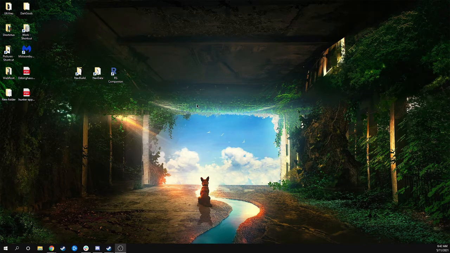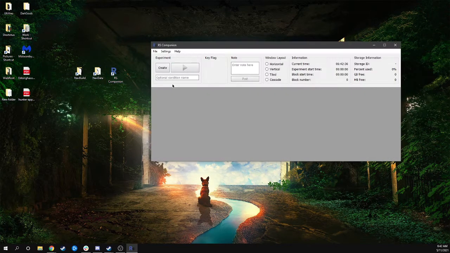Before anything, we need to get the subject used to the DRT. So to do that, we want to go ahead and tape it onto, or have them tape it onto their clavicle, right onto their skin, and we're going to explain to them what the DRT is, how they're going to respond to it.